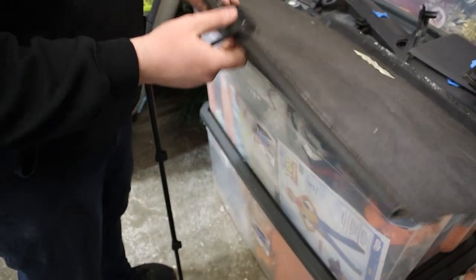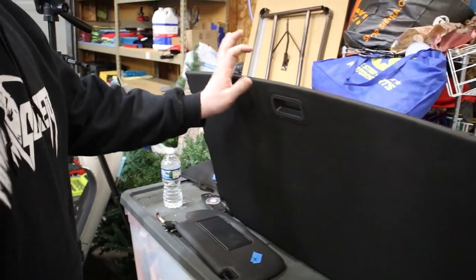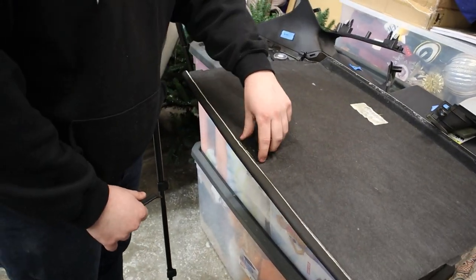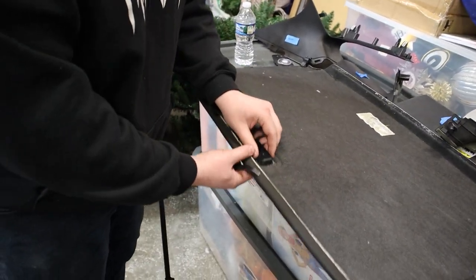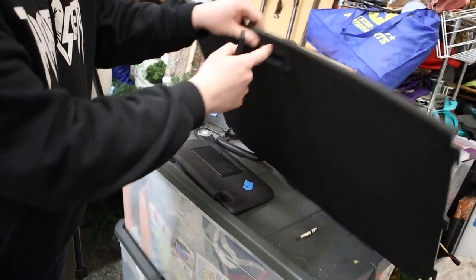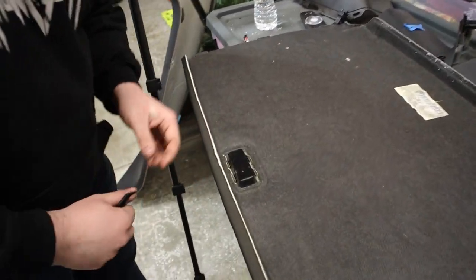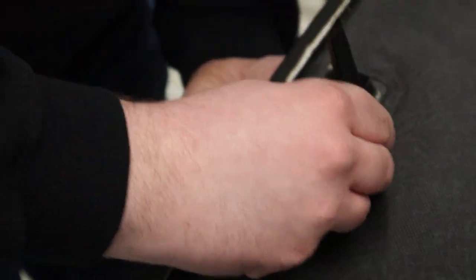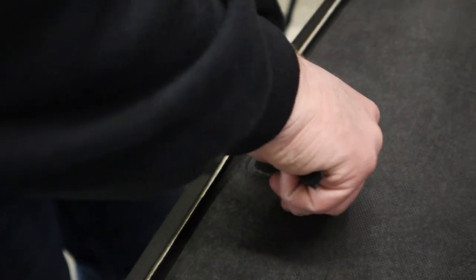All right, so because we're wrapping the sun visor here on the sunroof, we need to take out this little plastic thing so that we can get the perfect seal. So right here, there's just four tabs that kind of wrap around the edge here. And what you'll do, take a plastic pry tool, screwdriver, whatever you want to use, and you can just push these in. And this will pop right out.